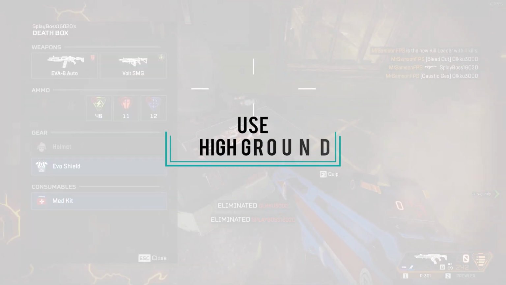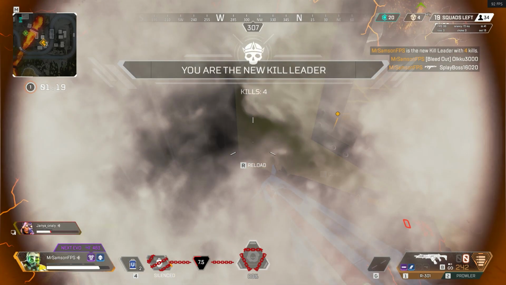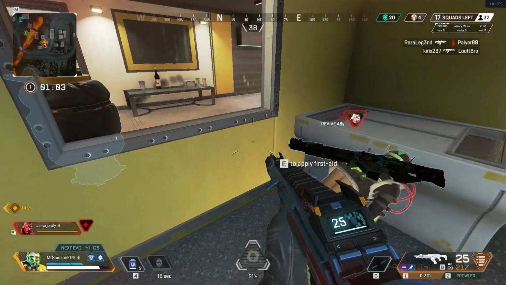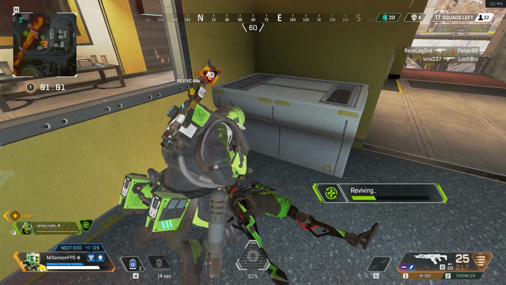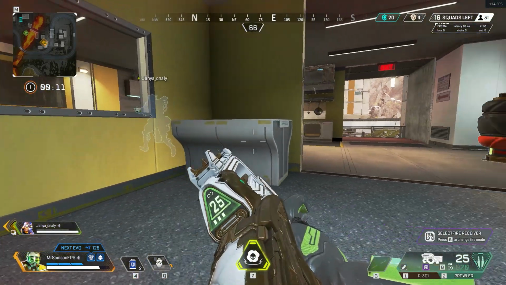Use high ground. High ground is the best kind of cover. It gives you the best overview of the area you're fighting in. More importantly, it makes you a hard target to hit and makes all players in the low ground much easier to hit. Let's explore it in a bit of detail.